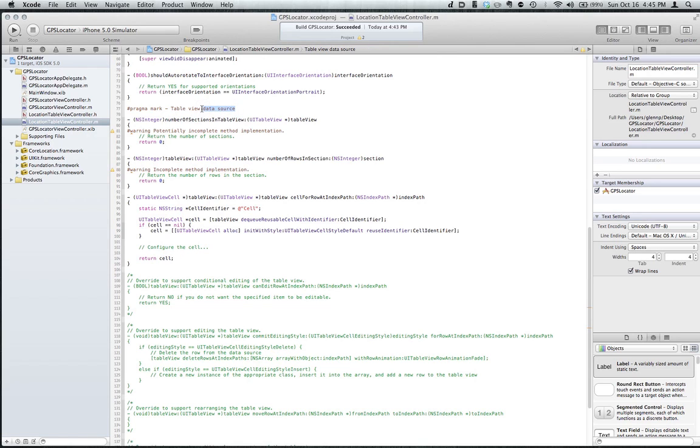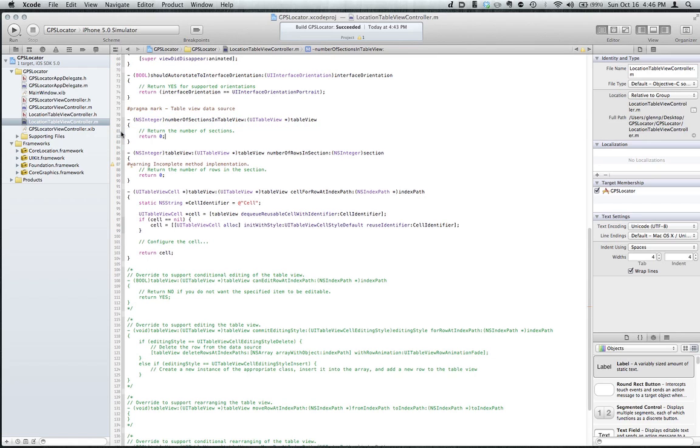The data source is basically providing the view, basically the graphical interface, with the information that it needs to populate the list. So when the list is created, it goes straight to the data source object, which in this case happens to be the view controller, and says how many sections are there in my list.